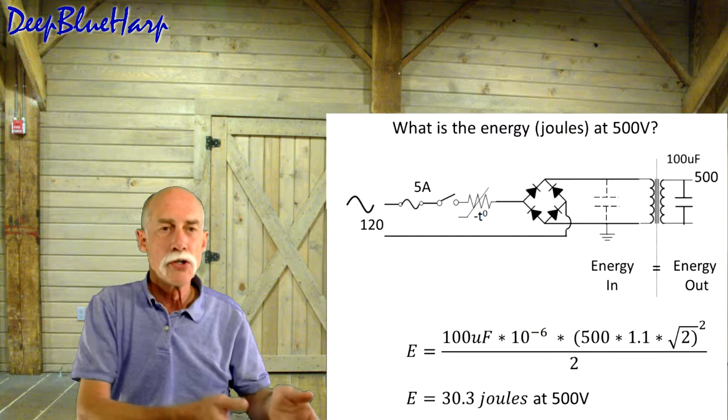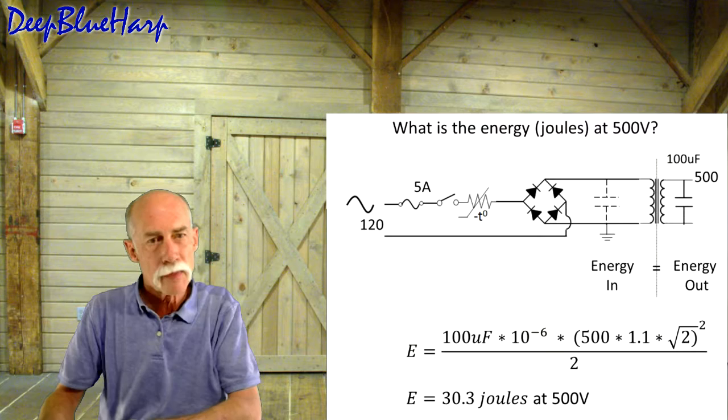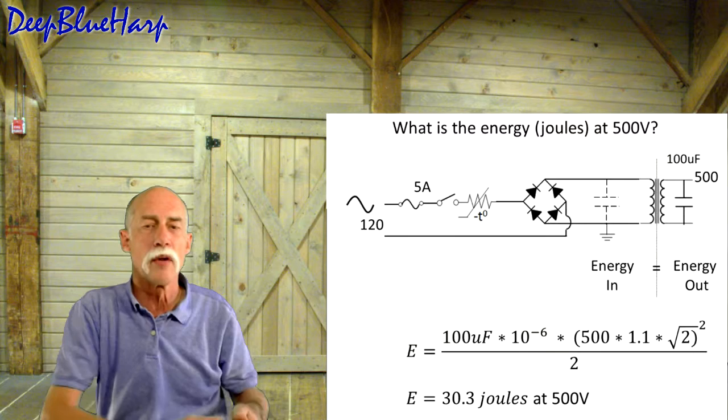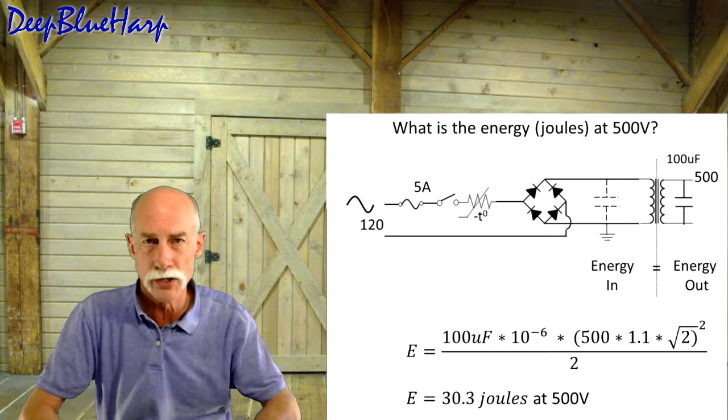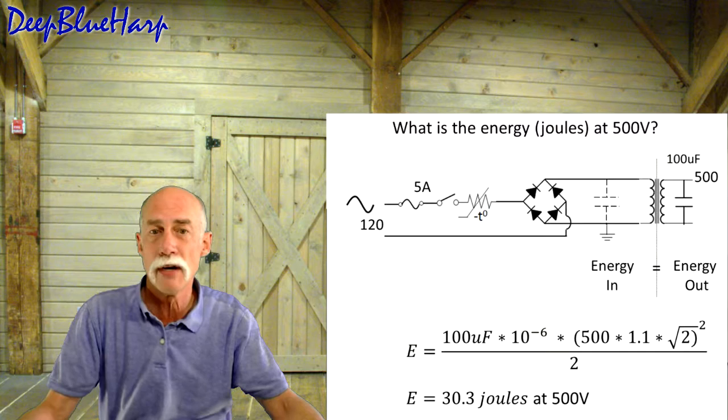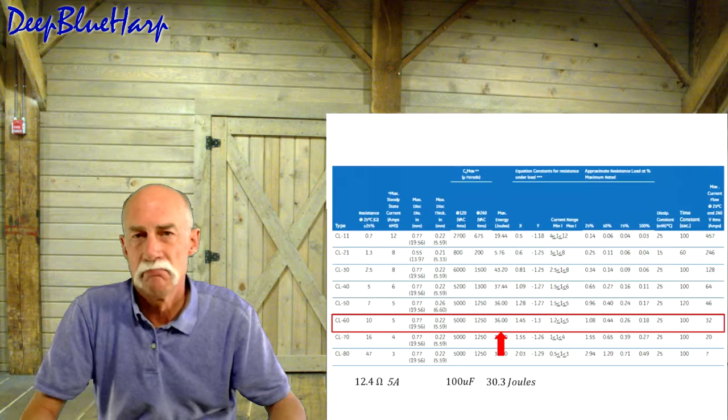Initially, I had assumed it would still work. Here's the dotted capacitor is where I assumed for the illustration previous, but it's actually on the secondary side. You can do this because we're just concerned with energy. Energy in equals energy out. The joules, or the energy, that's on the secondary side, which we need to protect, is what we need to calculate in order to size the thermistor on the primary side. On the secondary side is 100 microfarads times 500 volts, or that's 30 joules at 500 volts, that the thermistor needs to safely dissipate. This isn't about current. This is about energy. So the energy on the output will be reflected to the energy on the input, and the thermistor will see that.